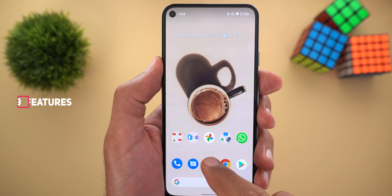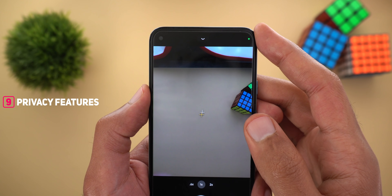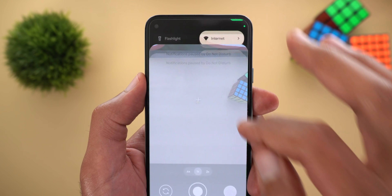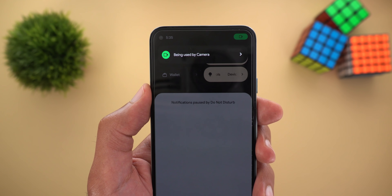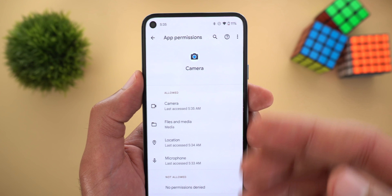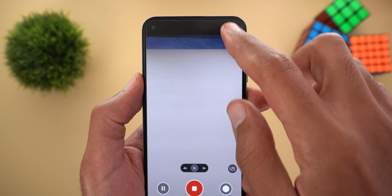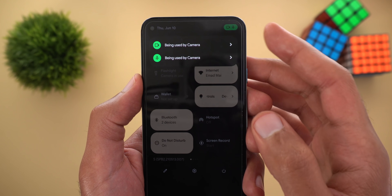Next, the privacy features. The first change is the new camera and mic indicators at the top right corner. It starts as a bubble showing the icon of your sensor, then minimizes into a small green dot at the top right corner. When you pull down your notification shade, you see the bubble again and can tap on it to see which app is accessing your camera. Tapping the expanded notification takes you straight to the app permissions to modify them. If you're recording a video, it uses the microphone and the camera at the same time — tapping the indicator will show you two items, one for each sensor.